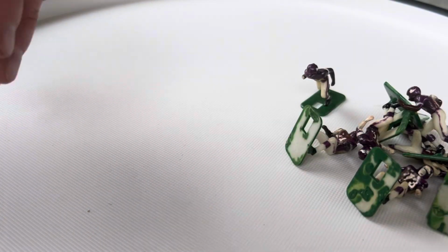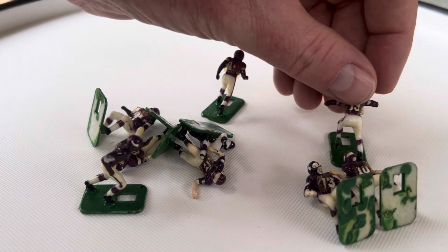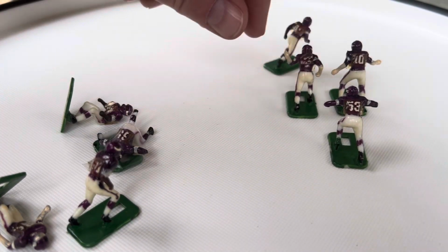Next team up, pasty skin tone, dark Minnesota Vikings. By the way, if anybody knows a movie with this team, please let me know, because I cannot think of any. Nothing comes to mind.